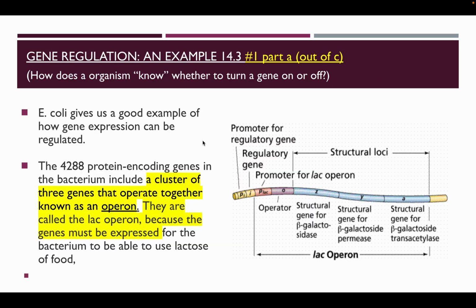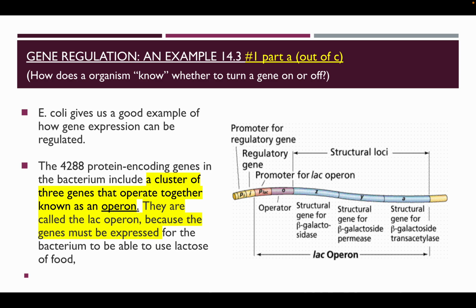So here we have E. coli. Before getting into E. coli and how it expresses its genes for a needed purpose, we're going to get into this word known as an operon. An operon is a cluster of 3 genes that operate together. In this instance, we have these 3 genes that, when all 3 are turned on within an E. coli, break down lactose. It expresses the genes that allow E. coli to break down lactose.